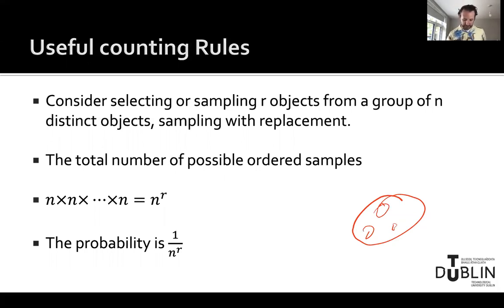So each ball is numbered 1, 2, 3. So you take a ball out, you put it back in. You take another ball out, you put it back in. So how many different ways of doing this, yeah? So if you take out 2 balls, how many different ways, how many different versions, and it keeps going and going and going. So that's what it means by this is that if you play the game once, so if I take out 2, there are 2 possible. Then again, then again, then again. So if I do it r times, that's how many times. So every single time you keep adding and adding and adding, yeah?